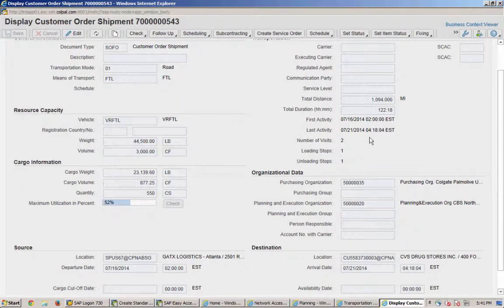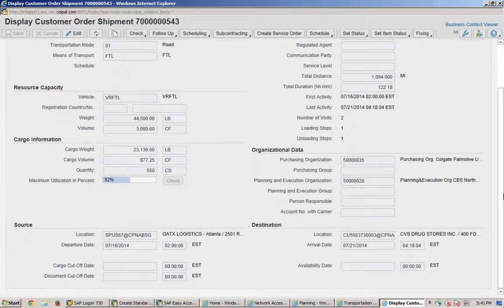So it even gives us the start activity for the order and the last activity, that is the unloading. And here again the organizational data is filled up.